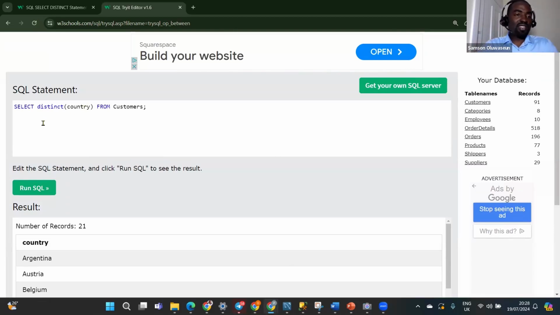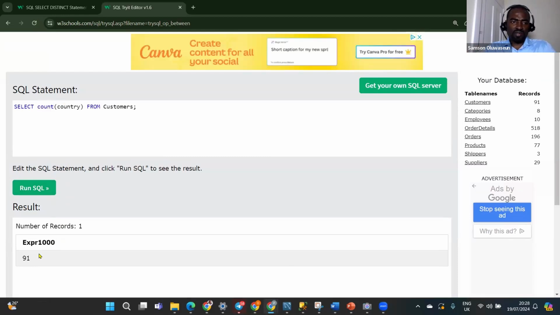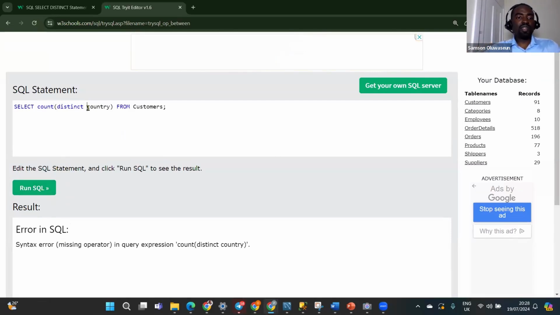I think those are just the nuances of the environment. So if I come here, let me change this distinct to count. So count is a function. You can see it's showing 91. So why is it now not showing distinct? Let me see something. Well, it's not accepting it, but it's fine.